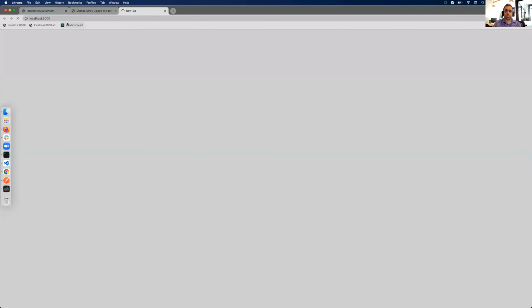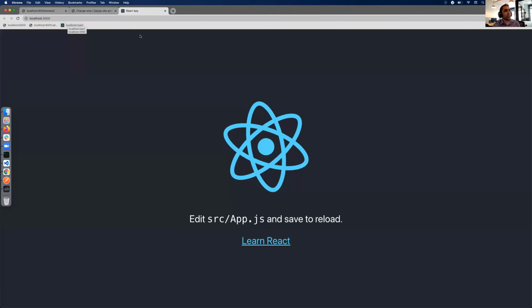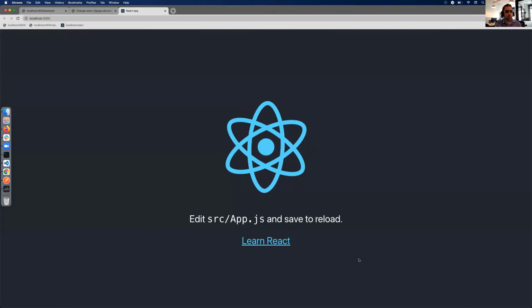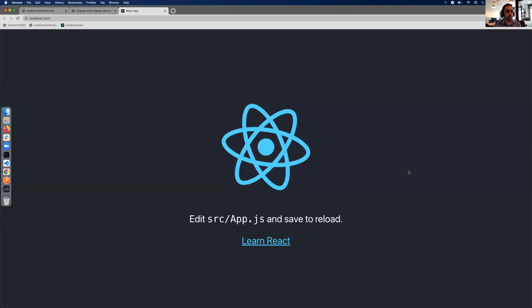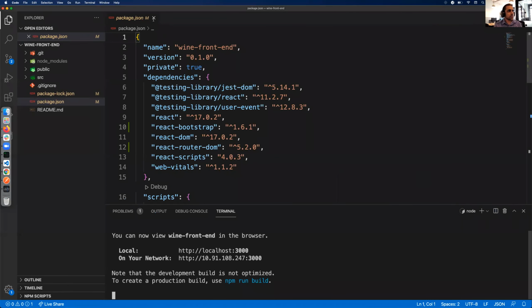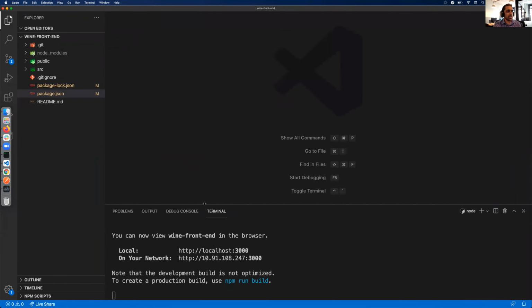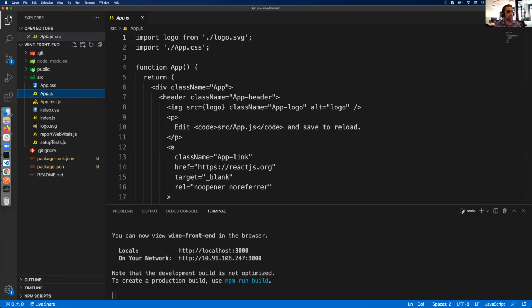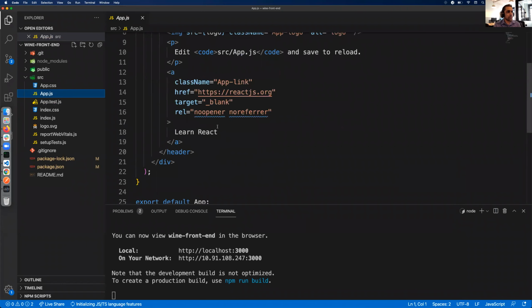I don't know, my React projects always seem to take a while to load. All right, there we go. So this is the default page you should see if your React server is up and running. So it looks like we can check that off. Looks good. Okay, so with that, let's get to adding our pages here. So I'm going to go to my source directory. That's where we developers are going to add our items. In index.js, I almost never modify that. So I'm just going to go to app.js and add my logic in here.